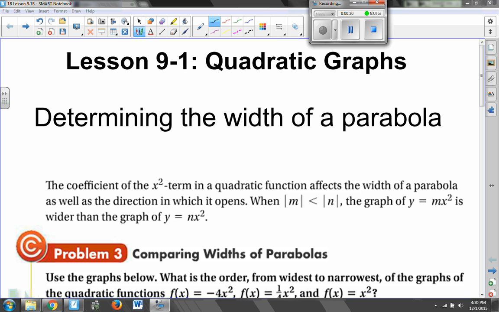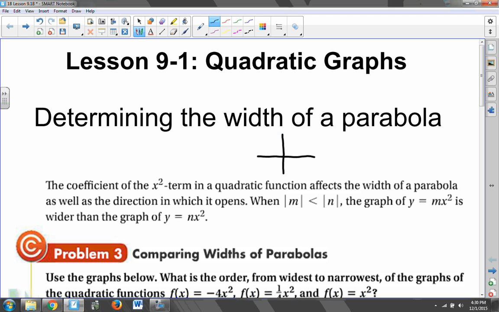By width, I mean how wide is it between the two arms, you could say, of the parabola. So an example of a wide parabola would look like that. A very narrow parabola, something more like this. Wide versus narrow. That's what we're going to investigate. We're on the top of page 548. So you have your books, you can turn there with me.